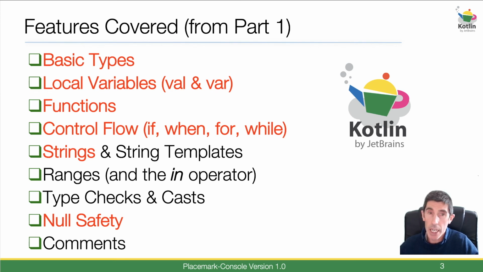Okay, so today, as I said, it's only about version 1, which will be quite basic, but it does touch on some of the features that we would have covered and are covering in part 1 and will cover in part 2. What I've highlighted today are those basic types, local variables, some basic functions. We have control flow, some string variables, and then a quick look at null safety and how we trap that. And there are some nice functions there that we can use to do that.